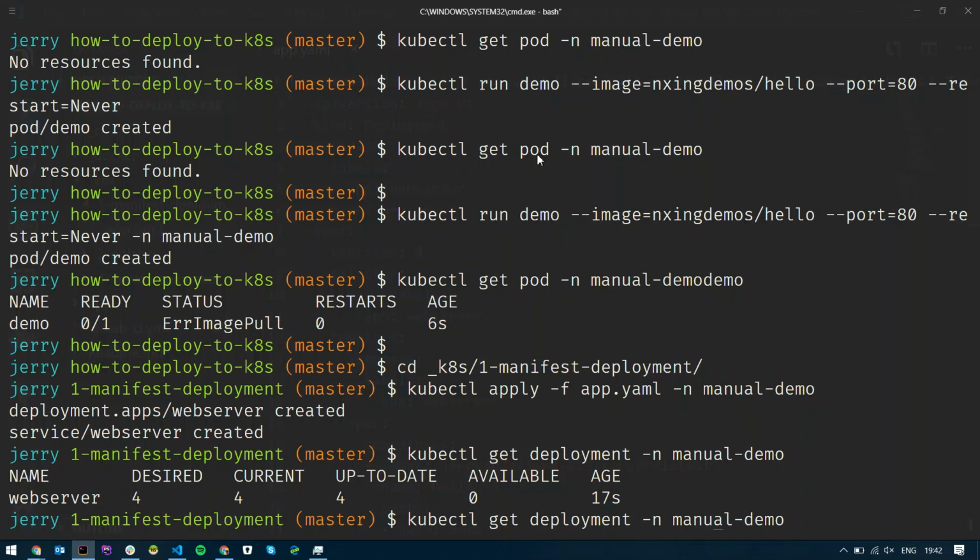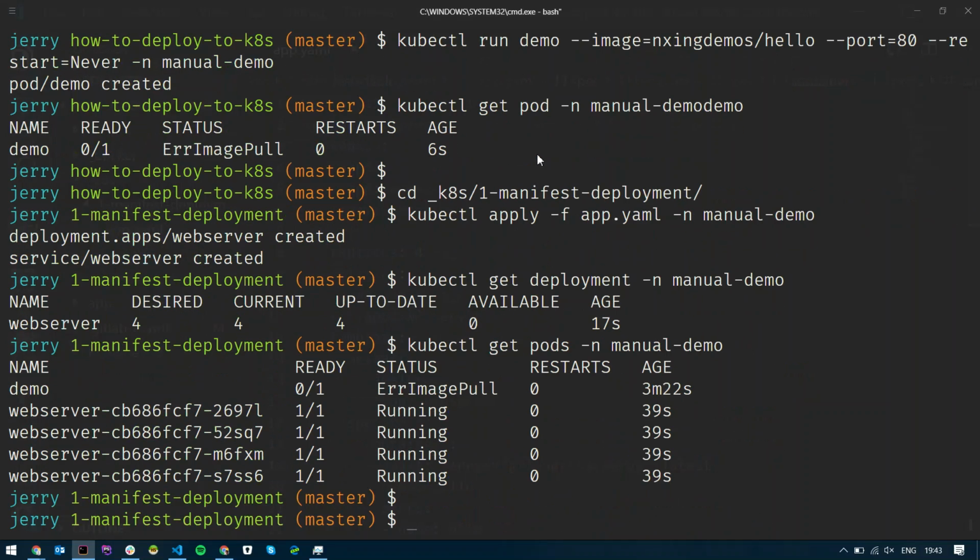We can take a look also at the pods itself. We see, this is my first messed up image, but then we are running this application with the deployment. The deployment controller was starting those 4 pods for us.